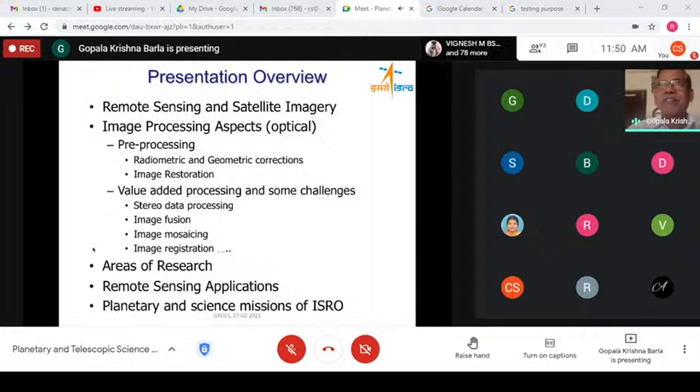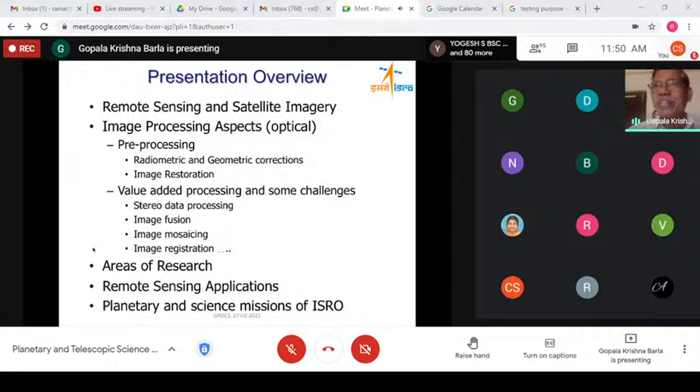Because once we talk to students or faculty, you will be more interested not only in processing techniques but in what research avenues are available in this field, then certain applications, and at the end, since it is related to the planetary, I also touch some of the planetary and science missions of ISRO.